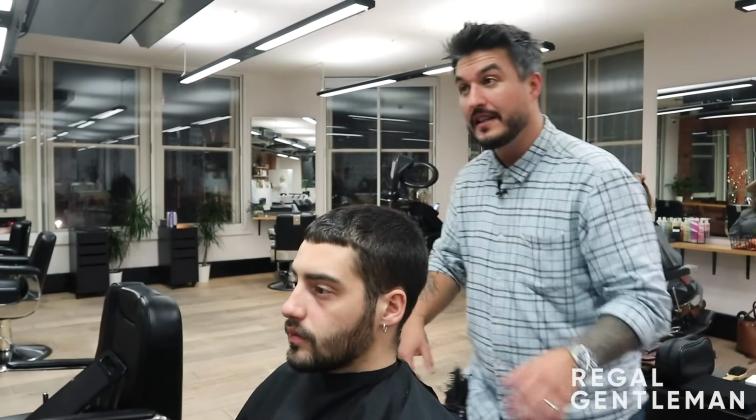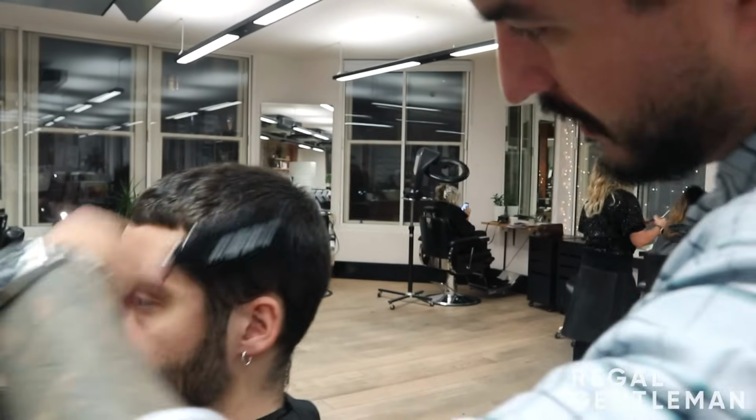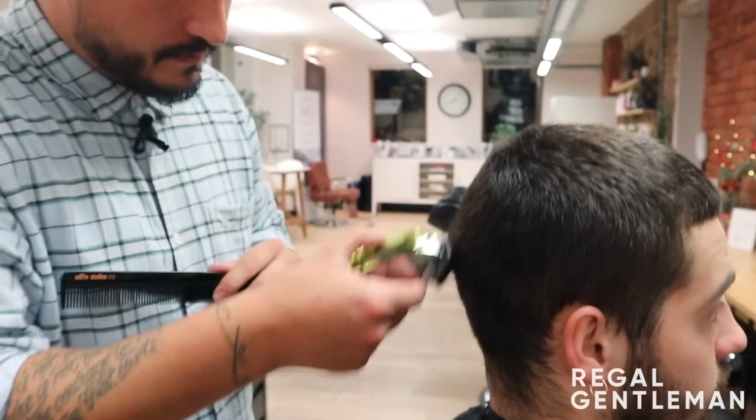So we're going for quite a high skin fade, yeah? Cool. Starting my number 2 for the guide, and the transition point. Now I'm just going to brush this out a little bit as well, just to see exactly which way his hair is going. So 2.5. I'm going to work this one fairly high up.